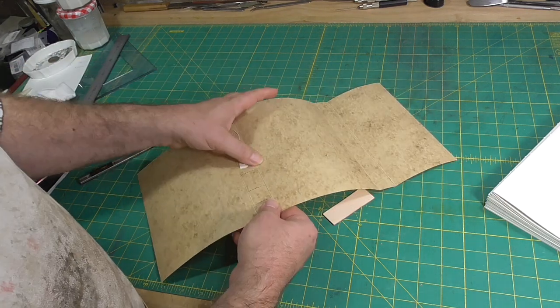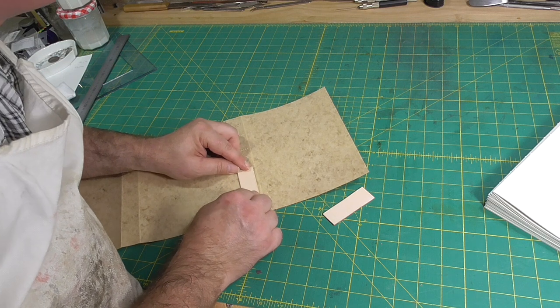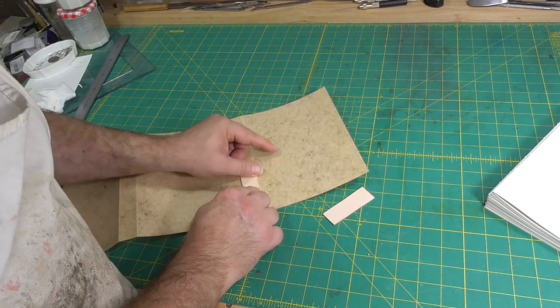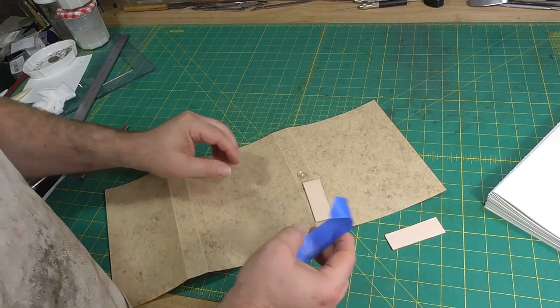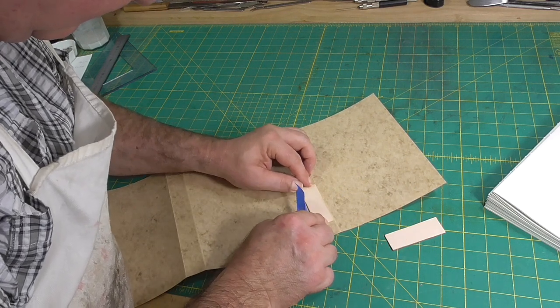I then place the spine plates in position on the cover material and transfer the holes into the leather. I finish by using the screw punch to clean up the holes from the outside, otherwise the leather puckers up around the edges of the holes.